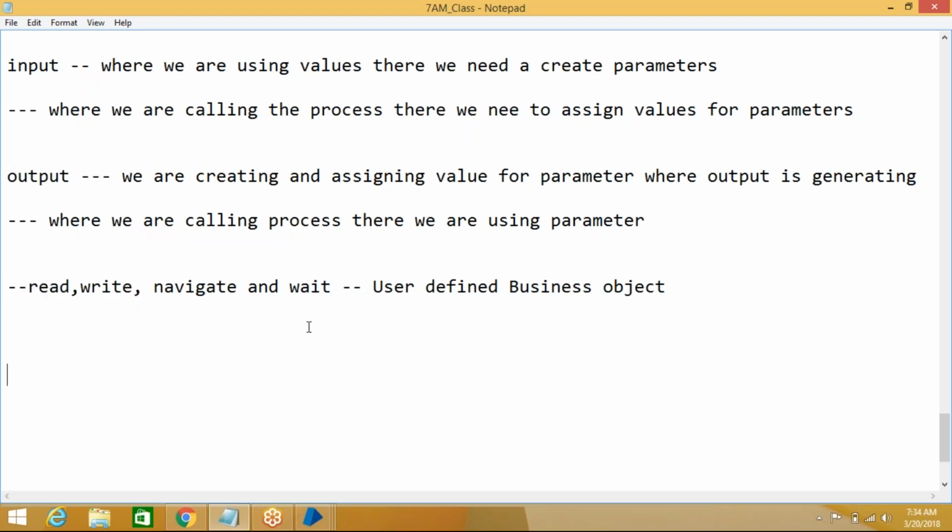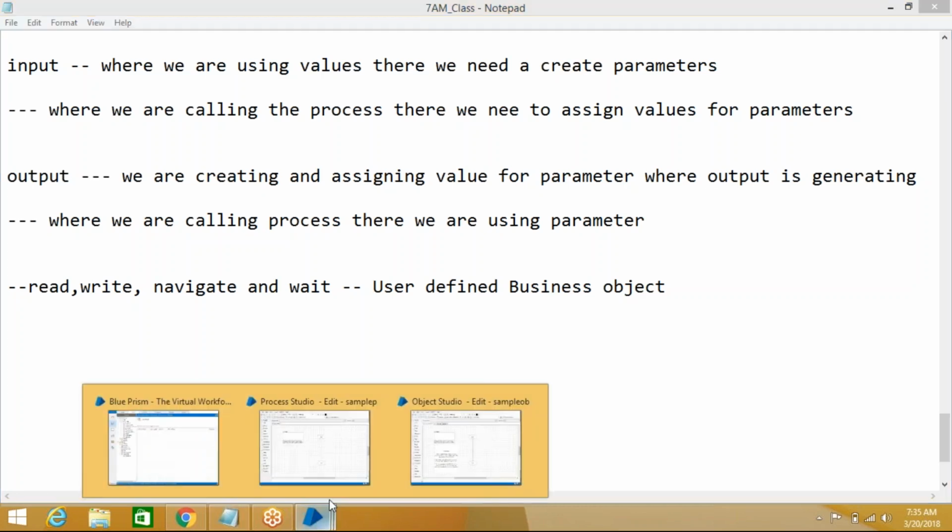Code is different, we will discuss it later. These are not available in Process Studio. It means we can't create a business object in Process Studio. We can create a business object only in Object Studio. It's not possible in Process. Okay. Now, any other differences?